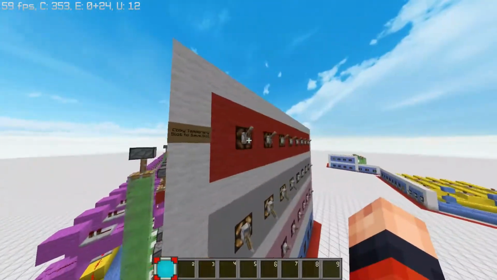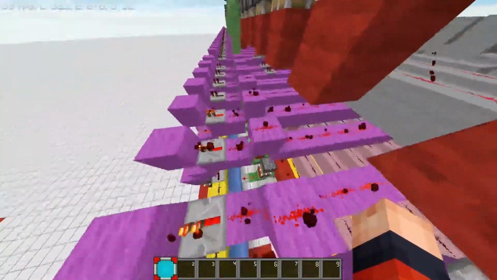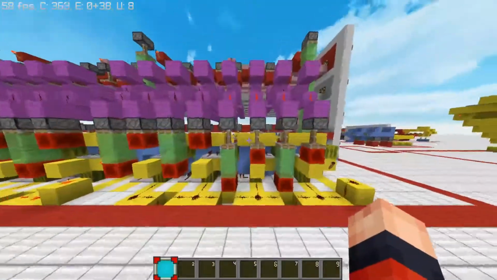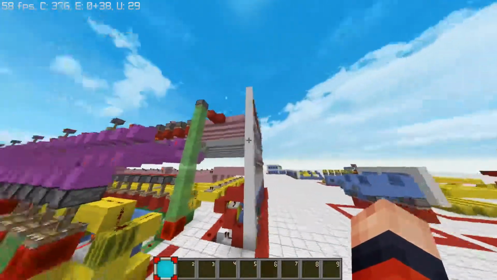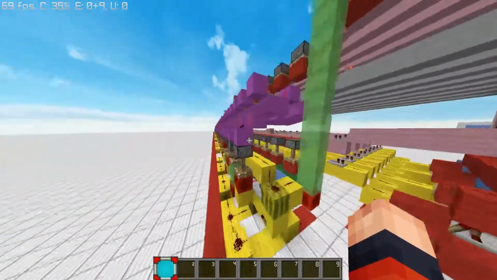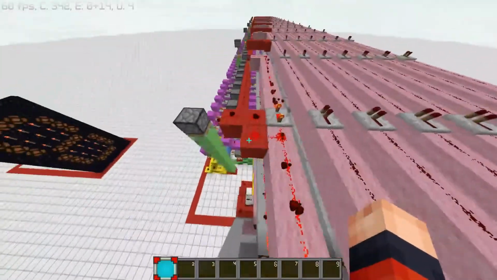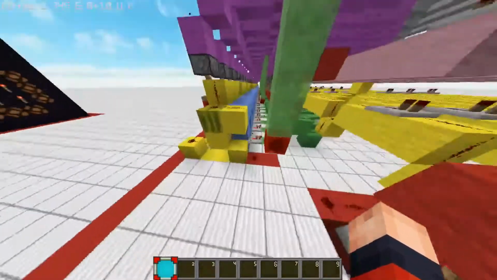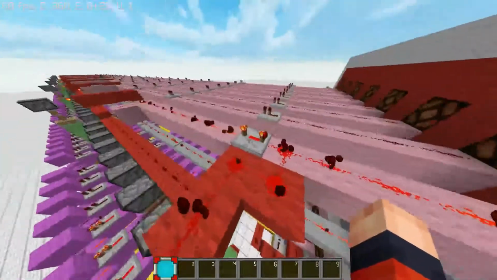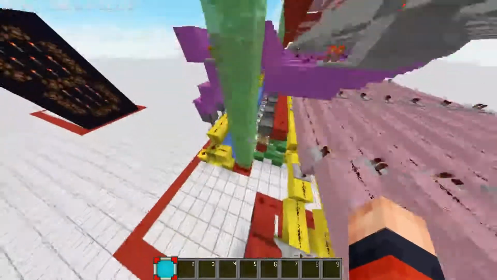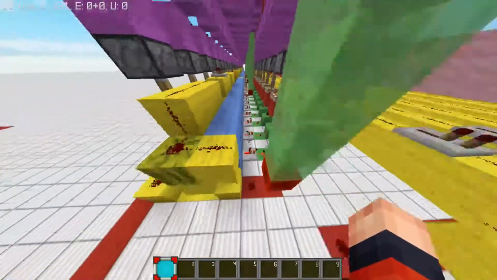So once I turn this on, these pistons retract and therefore allow the signal to pass through, and as you can see, now these pistons extend the same way that those levers up there are powered. Another important thing is before these pistons retract, I have to change here the lock of the display. So as you can see, this 4-tick repeater makes sure that there's enough time for this piston to retract, and therefore it unlocks the display and allows changes to be made.